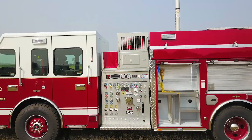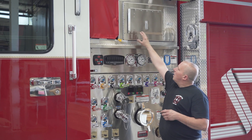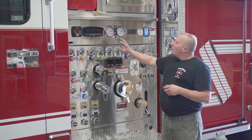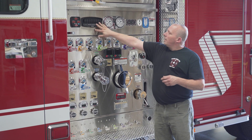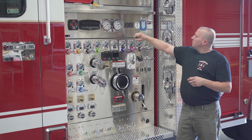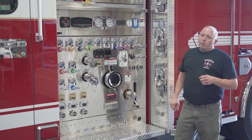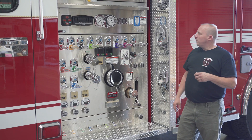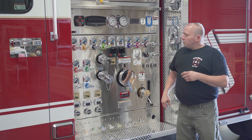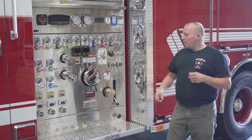On the pump panel, you can see up top the hydraulic generator is located in the dunnage area. We have two cross lays, a radio box for our two different radios carried on the truck. We also have generator controls, various lighting controls, pressure gauges, engine status center, and a water level gauge — which we also have displayed around the truck via remote displays so from any angle you can see the booster tank level. All discharges are color coded and labeled as to their function, which match the individual discharge as well as drain valves.